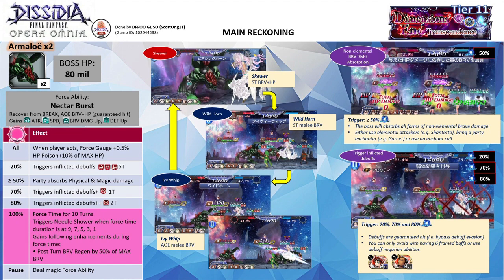It will start off with Skewer, which is a single target brave plus HP attack. Next, it will use Wild Horn, another single target melee brave attack. Lastly, it will end with Ivy Whip, which is an AoE melee brave attack. After that, it will revert back to Skewer on its next turn and restart the attack rotation again.